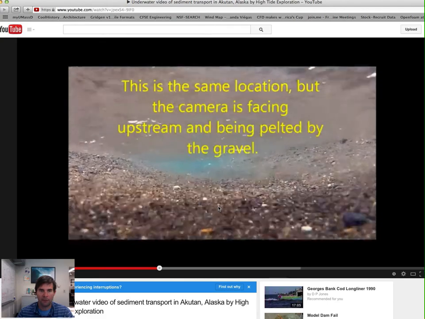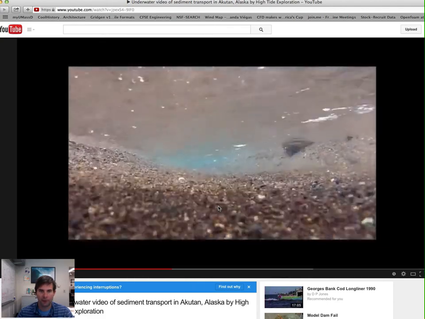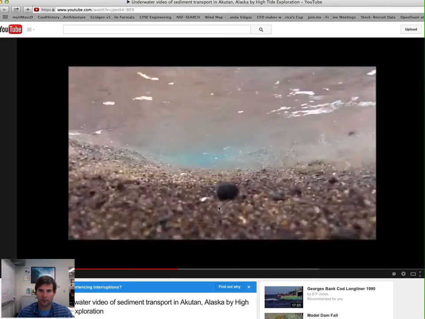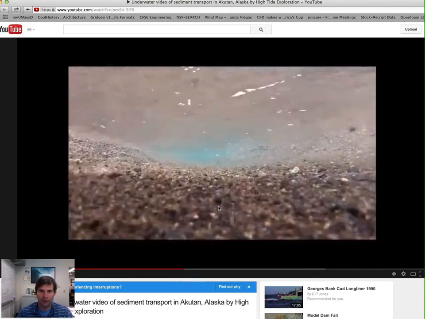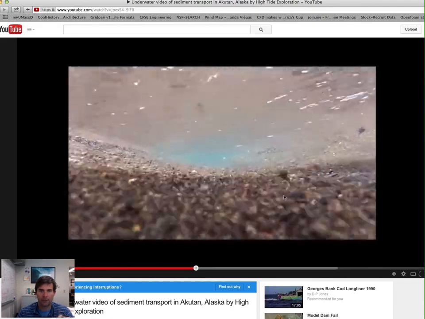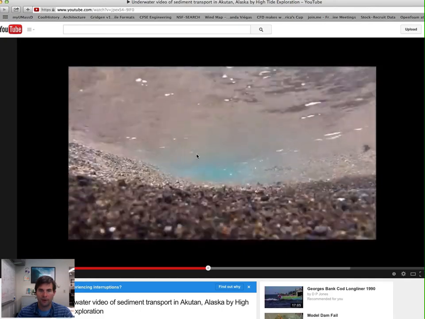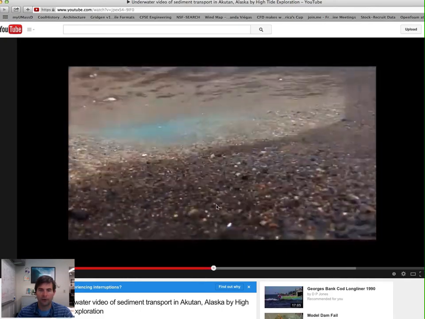Here you see the camera looking directly into the sheet flow, which is a pretty great shot, actually. Again, this is bed load moving along the bottom. These particles are not in suspension. They're moving as bed load, rolling and saltating along the stream bed. Above it, if you look carefully, you'll see a cloud up here. See the silt? This is silt in the water.